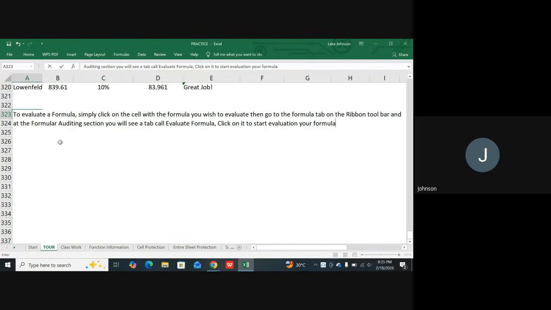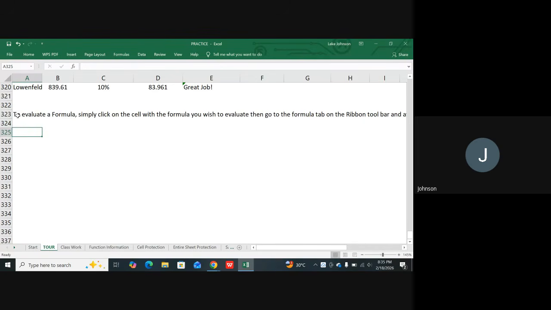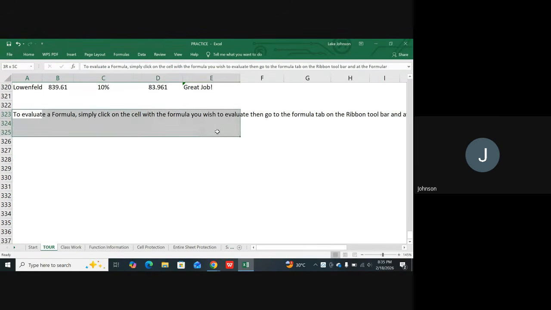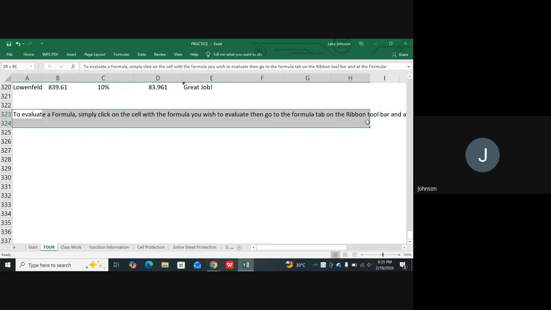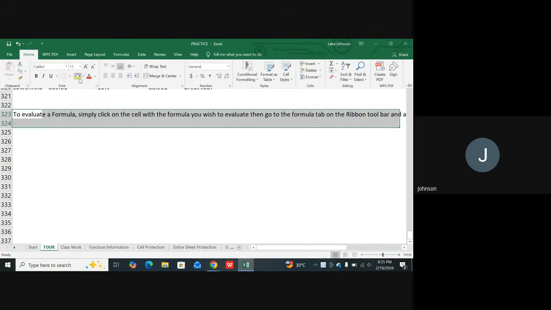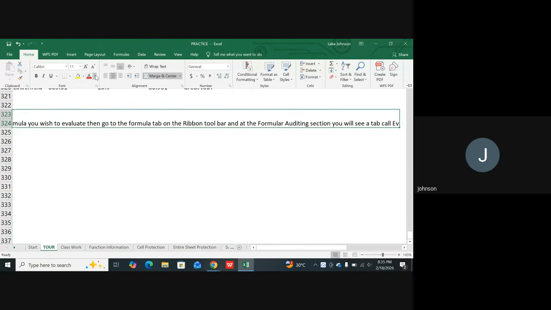Okay, so that's that. So we are done with how to evaluate a formula, okay? So no matter how big or how long the formula is, if you understand how to evaluate formula, you can always understand what the formula is and why you are getting that answer that you got. So we're going to move further now. We're going to now go to another thing that we need to do.